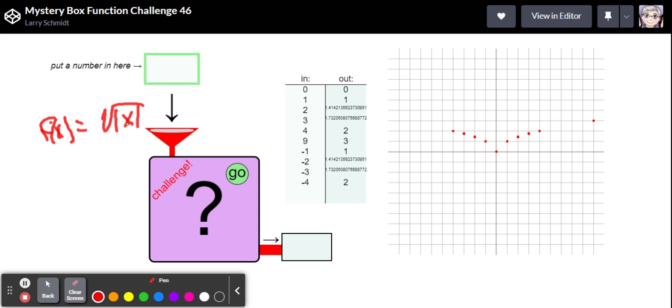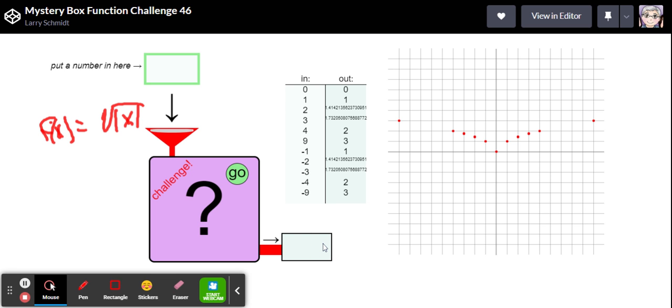Now, if we did that, that would allow us to put in a negative 1, and it would turn it into a positive 1 before it took the square root and give you a 1. So basically, all these numbers would come out the same on this side as on this side. So if I put in, for example, a negative 9, it should just give us a 3 because it turns that into a positive 9 by taking the absolute value and then taking the square root of positive 9. And that should give us 3. And there it is. So I think we've got this one.